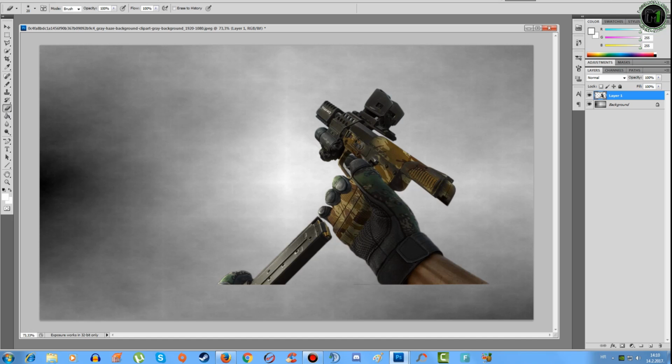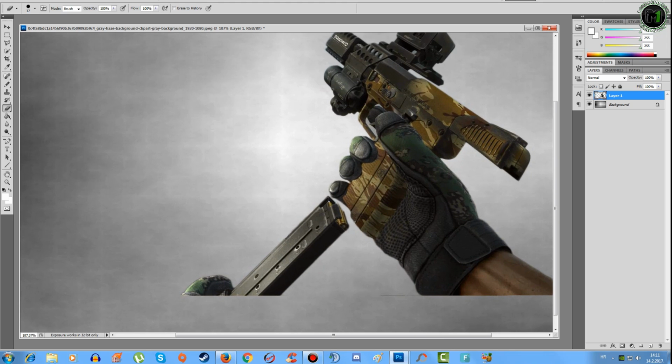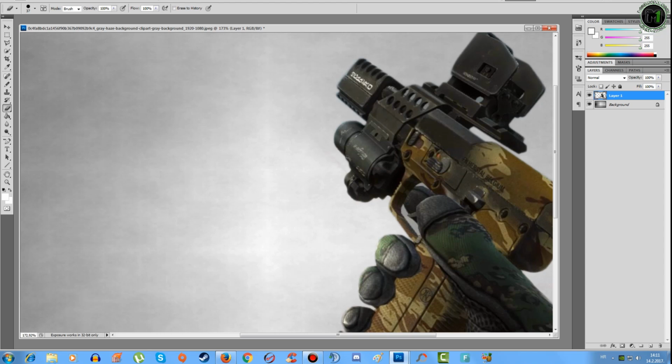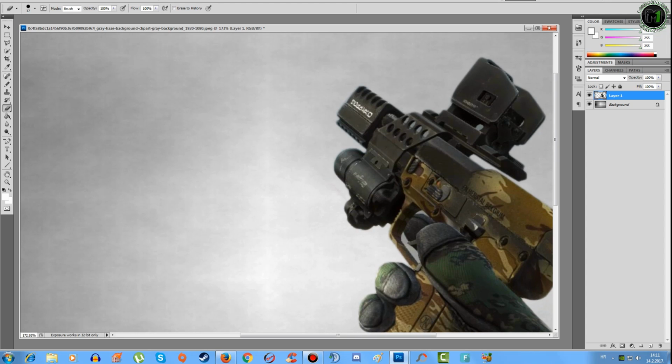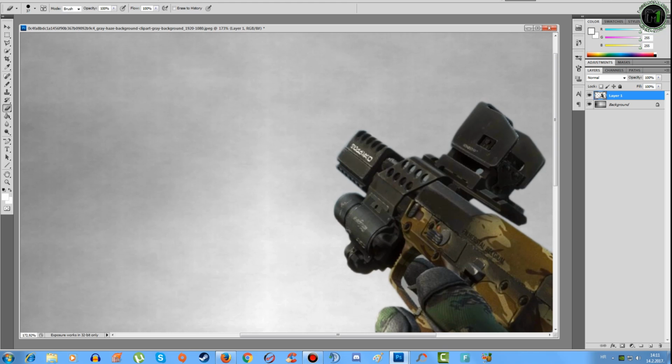I'm gonna use the eraser to delete unnecessary lines that are left from cutting my image. You just wanna make it really look smooth and sexy. I'm gonna delete even the laser sight here because I think it's very useless and it's gonna ruin my picture.